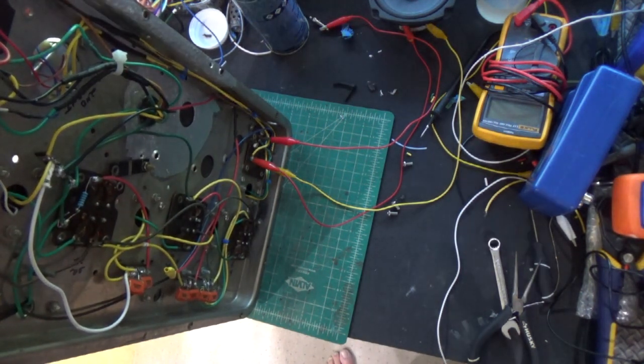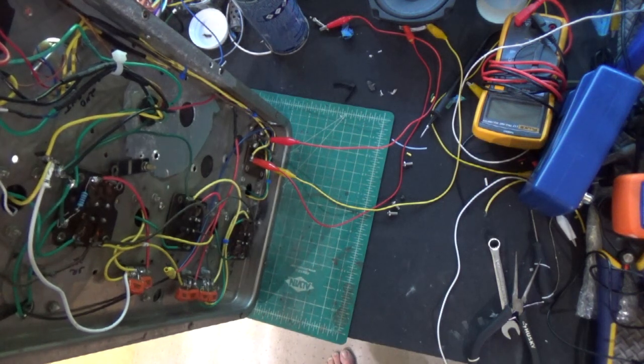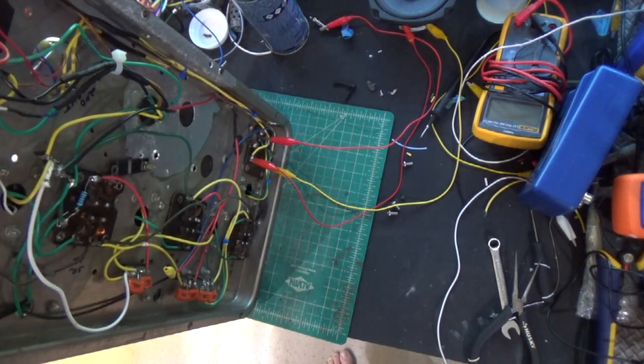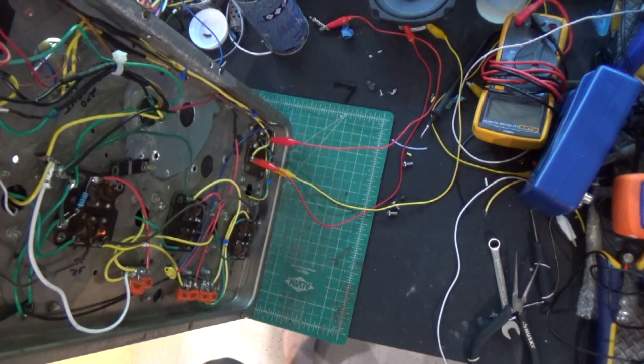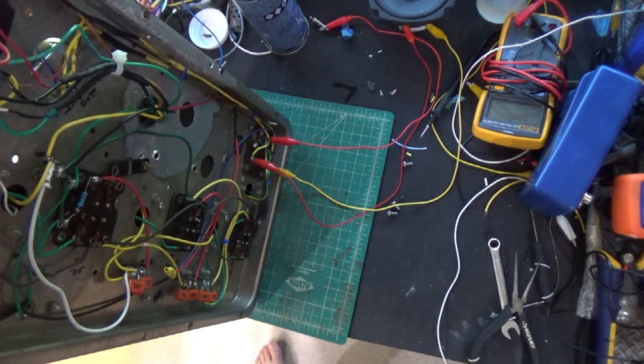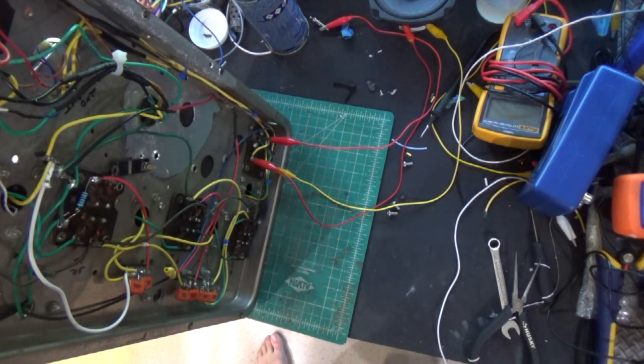And just like that, this 90-year-old radio is back to life. So we're in really good shape. Let's turn the volume down. We'll turn the power off. So we're in really, really good shape now. This radio is working, and I'm really excited. I'm going to be able to tell my friend Keith that his grandmother's radio is finally working after all these years.